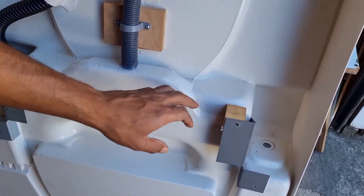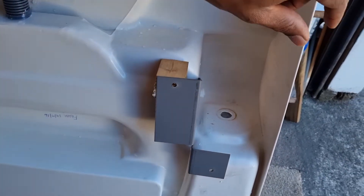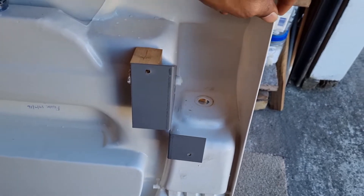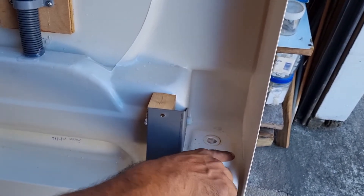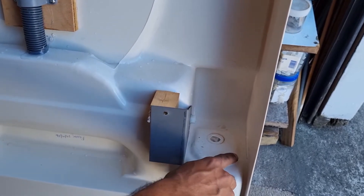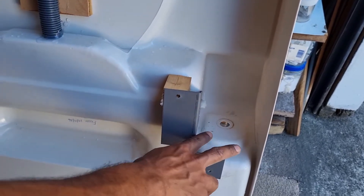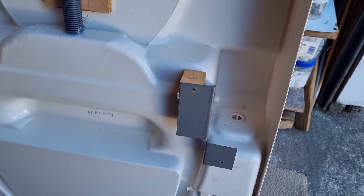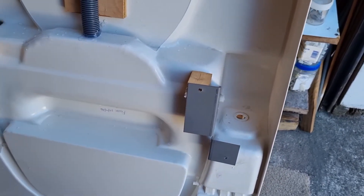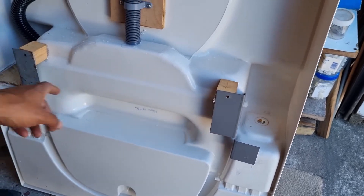From the factory, this plastic is very thin. Since we're here you might as well check if this one is cracking — this one is fine — but it's a good idea to put a reinforcing piece here as well, since we're already working on it, so you won't have this sort of issue on this side.